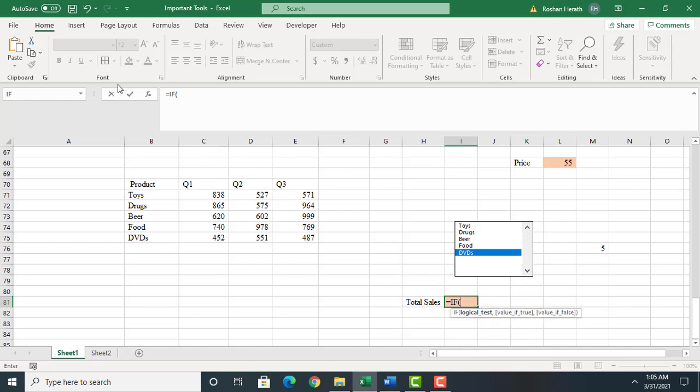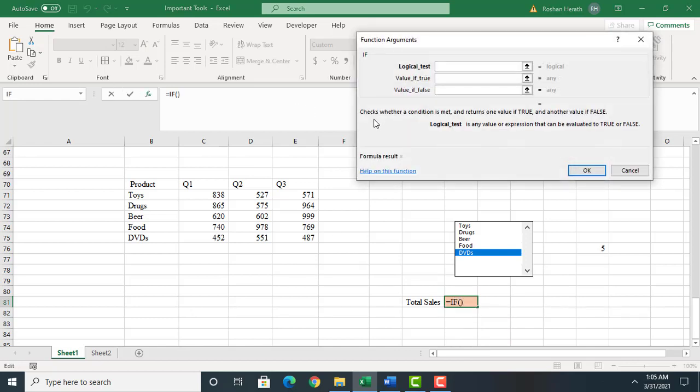You can take if, and the logical test, if this is equal to 1, you are going to say you want to see the total, no? So therefore you can say sum function and within brackets you can open up a bracket and you can select the range, but you can even make it constant.